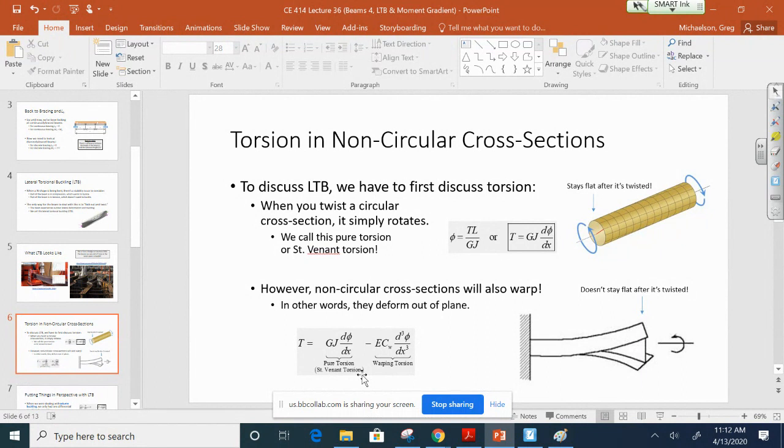And again, this isn't a differential equations class. I don't want this to be really, really confusing. But all I'll say is the reason why it's a third derivative is because it's related to the shear. The second derivative is moment. The third derivative is shear. So that's why you have a third derivative term in there.